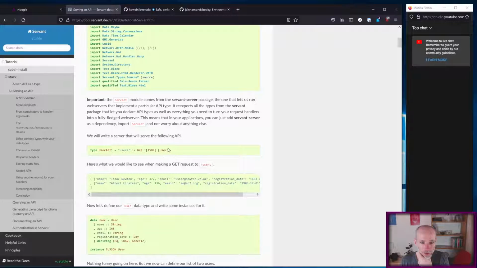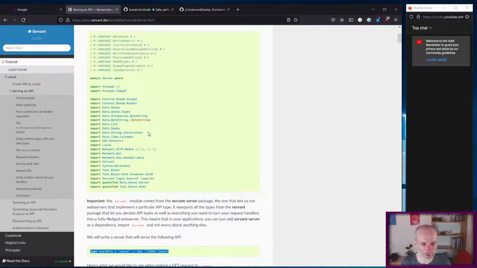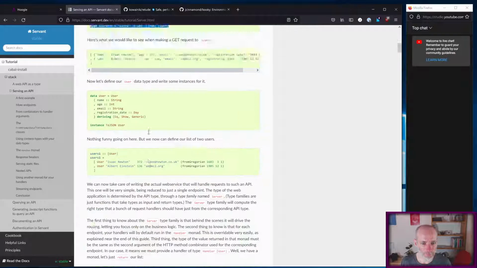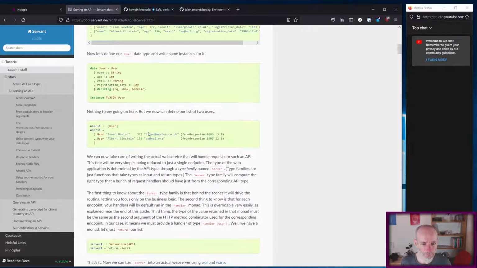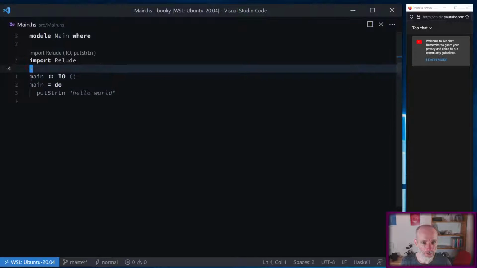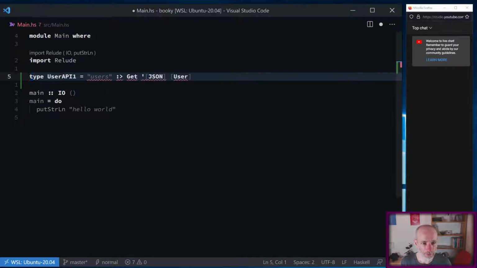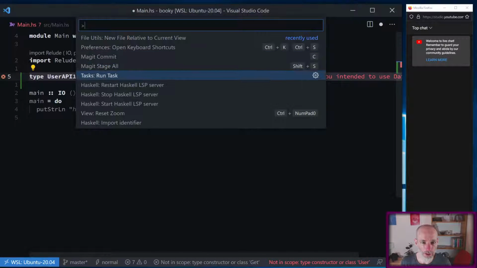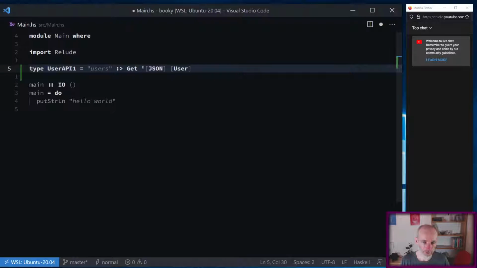I basically just want to copy and paste, for example. Not really copy and pasteable very easily though. But let's see if we can just grab the right bits and then let the language server import things that we need. Okay, I'm going to restart the language server because I've added servant to the Cabal file since I started it.